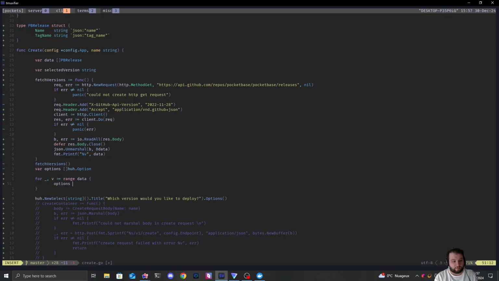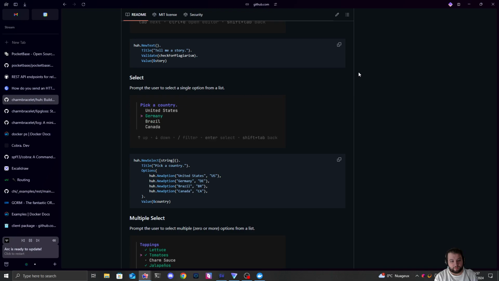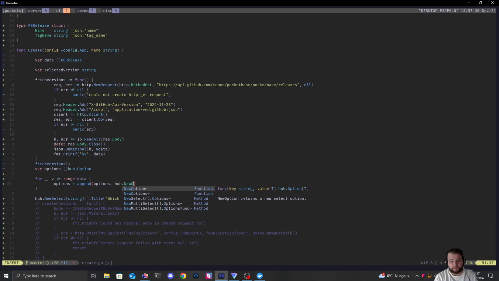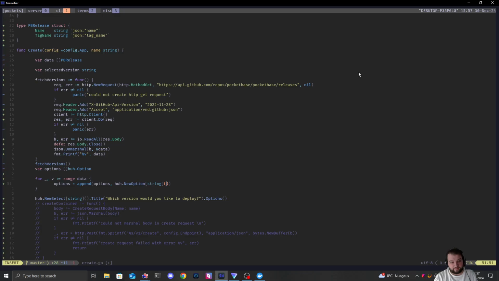Options is equal to append with huh.NewOption of type string, and the key should be the text thing, right? Should be v.name and then v.tagName, like this.